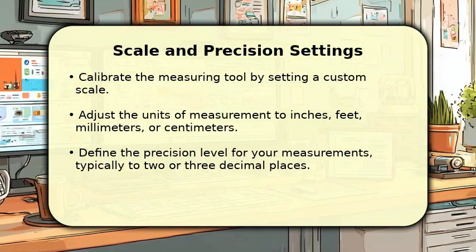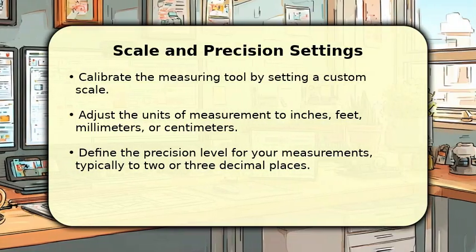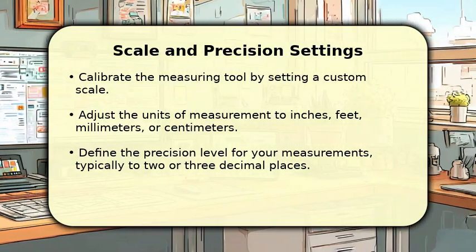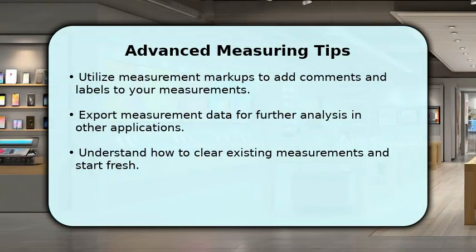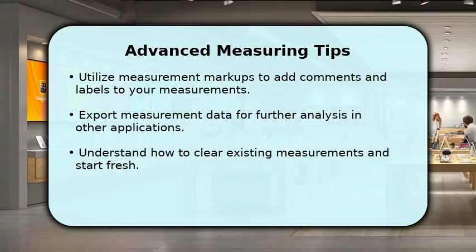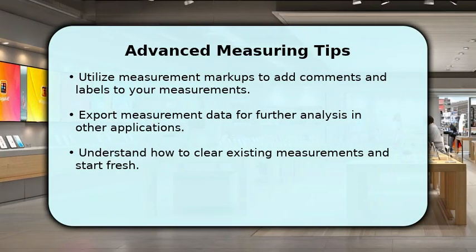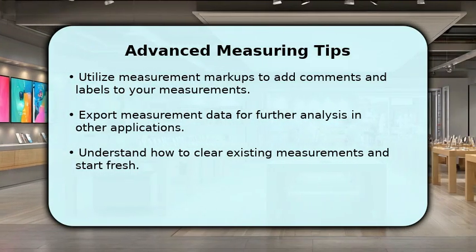Plus, I'll guide you on setting the precision level, often to 2 or 3 decimal places, for incredibly detailed and reliable results every time. To wrap things up, here are some advanced tips to supercharge your measuring. Discover how to use measurement markups to add helpful comments and labels directly onto your document, enhancing collaboration.